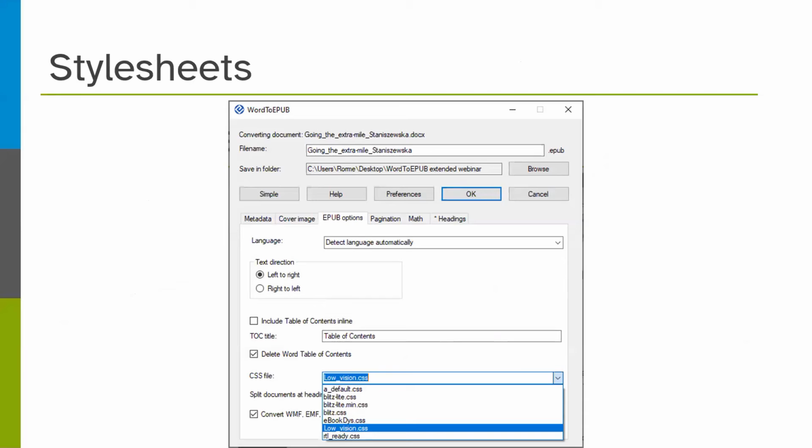Richard, I think the one follow-up question here is in relation to the options for CSS shown in the drop-down menu. Hans is wondering what the effects are of the different options you can choose shown in the CSS menu. It seems hard to choose since the naming of the options is sometimes a little bit cryptic. So you can see there the low vision, the Blitz light. Yeah.